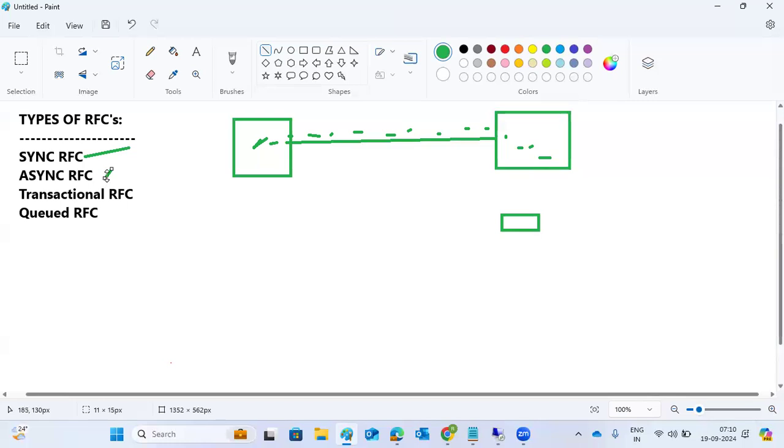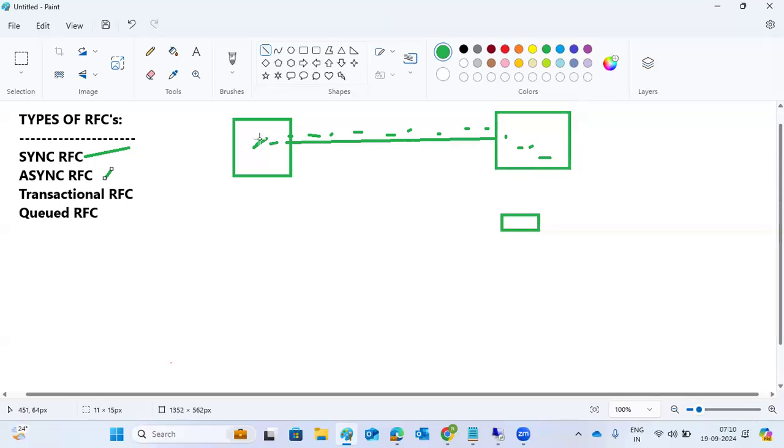It will send the message to the secondary, the secondary means the second system. The second system will not send any response back to the primary, because whether it is received or not, it will not bother. It will keep on sending the messages to the secondary. So this is the one thing here.